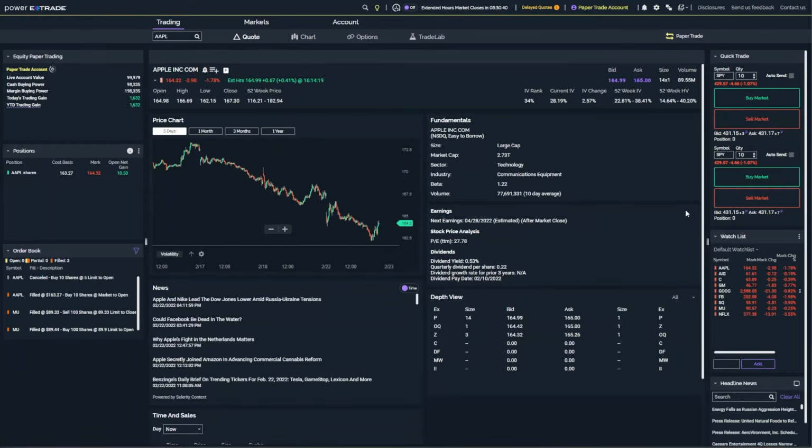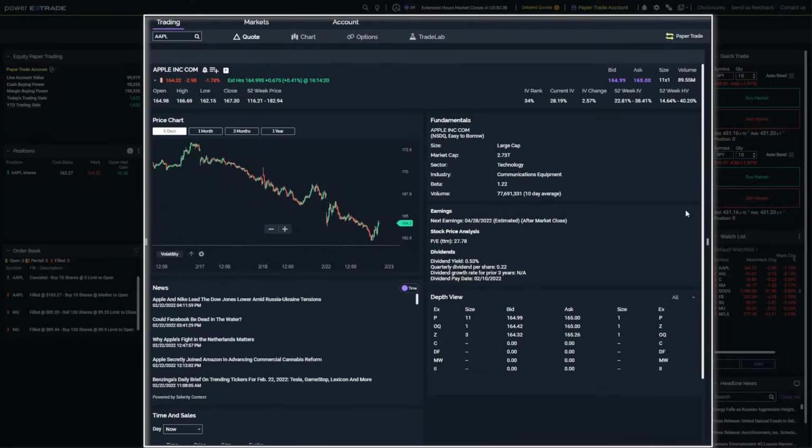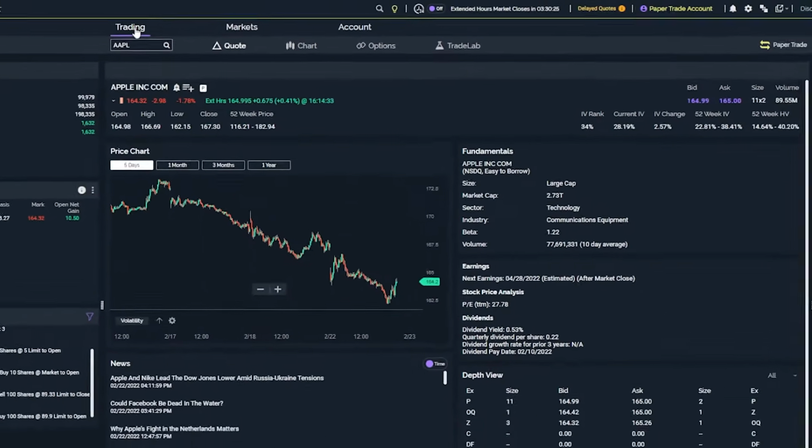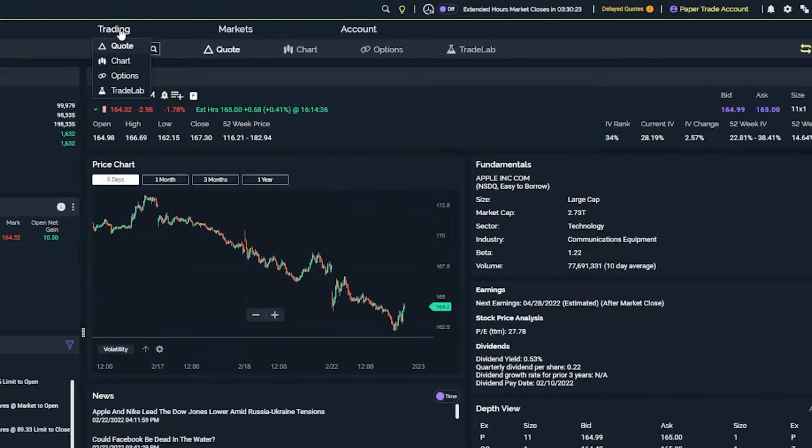Moving off of that side panel and looking to the right a little bit is going to be our main screen, the screen that we're going to be looking at most often in this platform. Right now, if you look up at the very top of your screen, you can see I've got the trading tab selected, and right now I'm on the quotes page. Now at the moment, I do have Apple in this little search box on the left-hand side, so at the moment, it's showing me exactly how Apple is doing today. Was it up? Was it down? I can see a little chart of Apple, and I can see some basic fundamental data on the right-hand side.